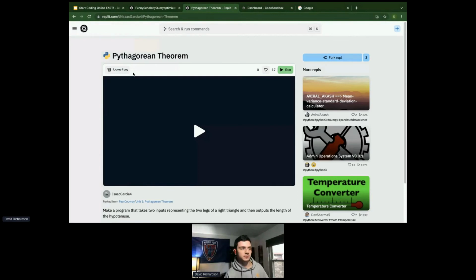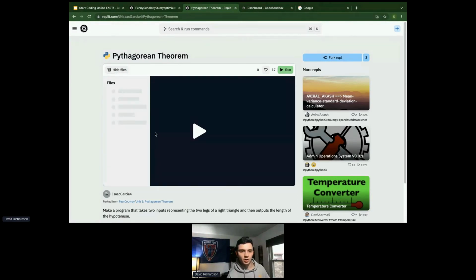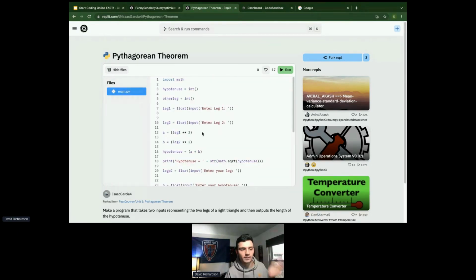And you can see this is Replit. This is the tool that we were just in earlier. And you can show all the files here and actually view how they were able to create this tool. So this is a great way to learn to program. And in fact, in my day-to-day job, if I am faced with something that I don't know, the way that I learn best is looking for examples that other people have created so I can learn from their code.